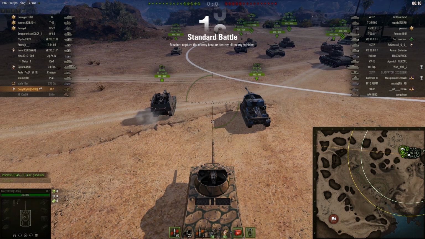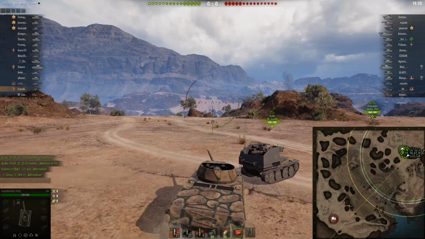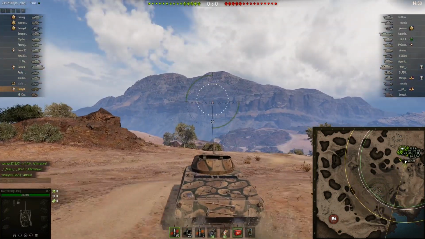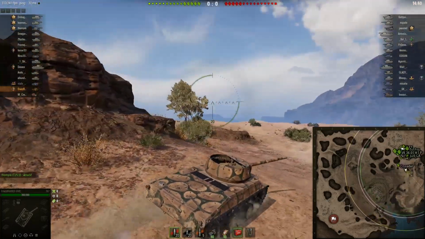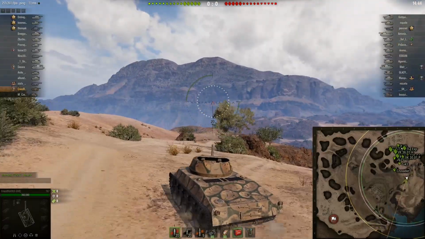So, normally on this map, I always go on the medium side. Like I play P2, P3 on the hill, but being on a tank destroyer with no armor, I prefer to go on the left and try to get some shots into the guys that are sniping from the other side. Normally I can outspot them because I have a lot of view range on this tank, and I play with Coca-Cola, so I get another 10% boost to my view range.